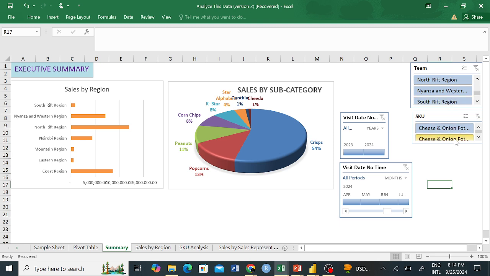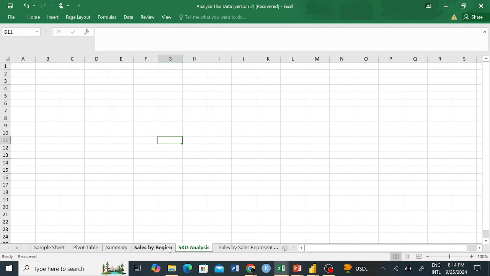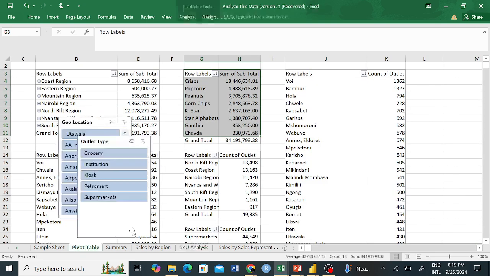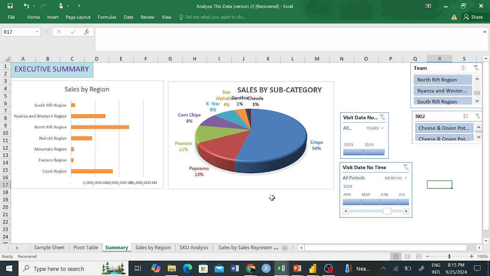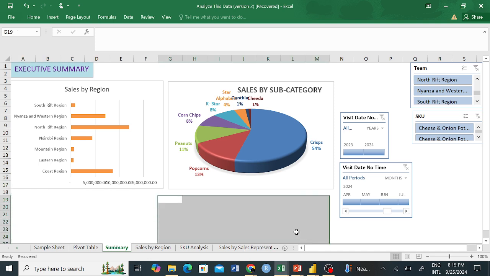What else? Even this SKU, because you also have another analysis here which you called SKU analysis, where you can break down SKU by geolocation, by region, SKU sales by region, SKU. Yeah, I mean, so there's more that you could do in this place. So I'm just giving you a top line discussion on how you could build this first dashboard. And then you could have something else here. You could also have another thing here.